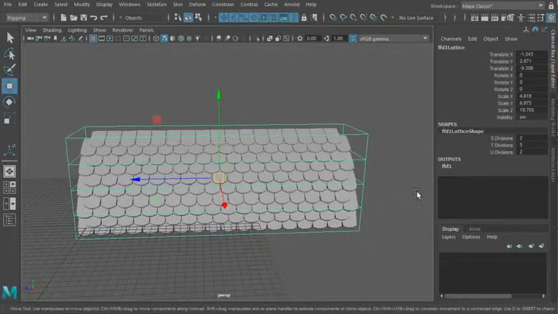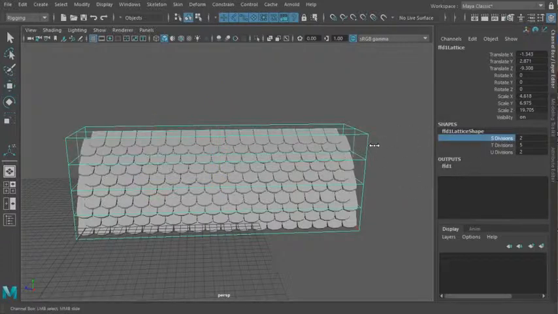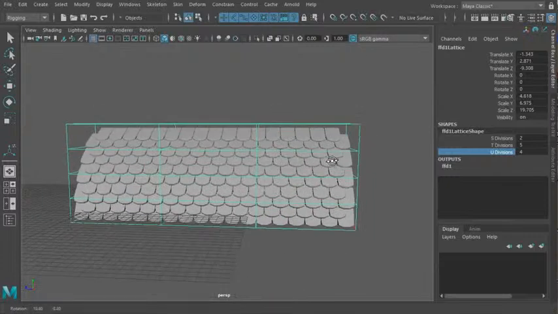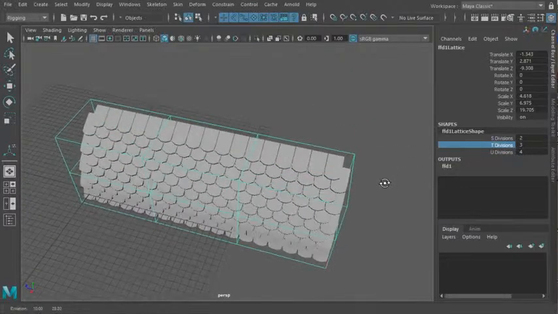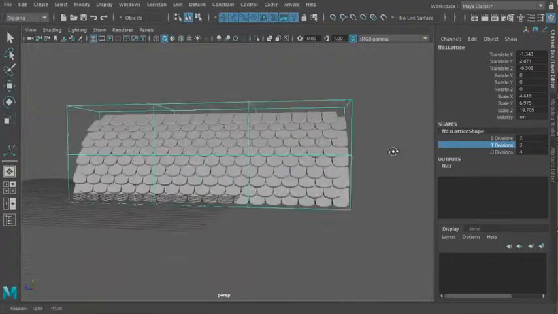This time I want to add some more details here. So let's say we go to S division, not that one, T division. I'll just add maybe two or three. Two should be fine, I think. It's better to have a smaller number of divisions. It makes things much easier for us to work with. So I'm just going to keep it at 3, so that should be fine.